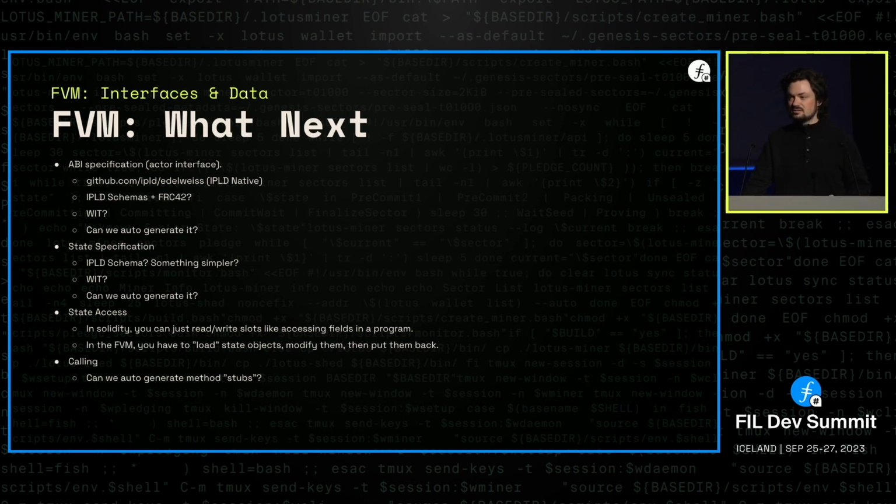Yeah, and we already built an AssemblyScript SDK, a WebAssembly script SDK, and people were very excited about it. It looks easy to build smart contracts. We stopped development on that because we moved into EVM, but it's still there. I would actually like to hear how access to IPLD state works in the AssemblyScript SDK. I don't know. No, I didn't write it myself, but I can find out.